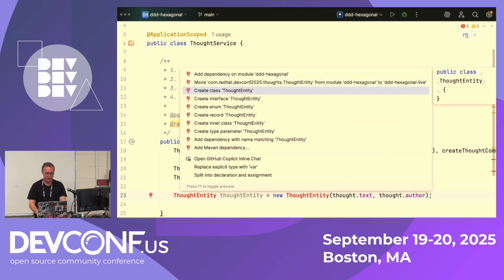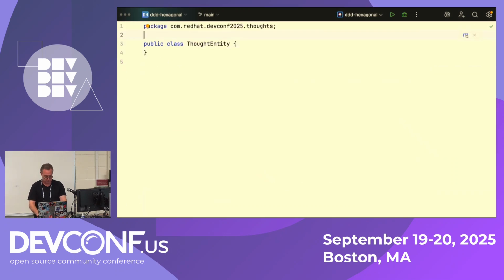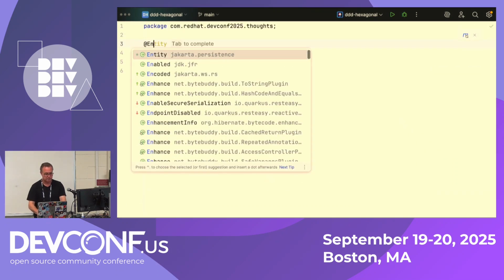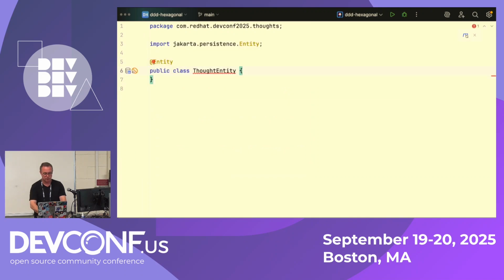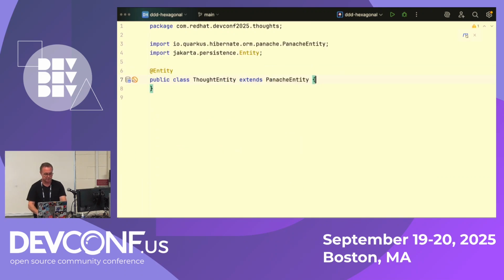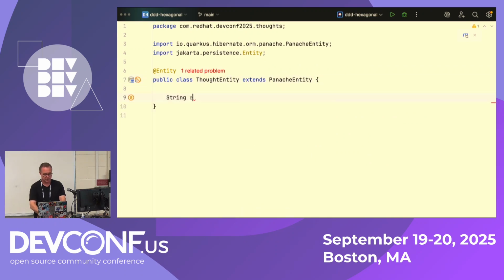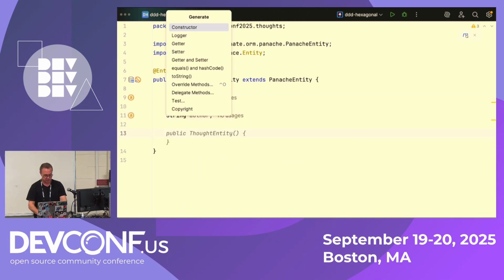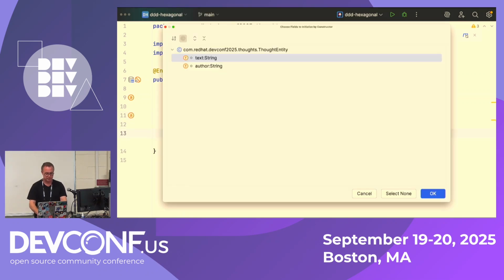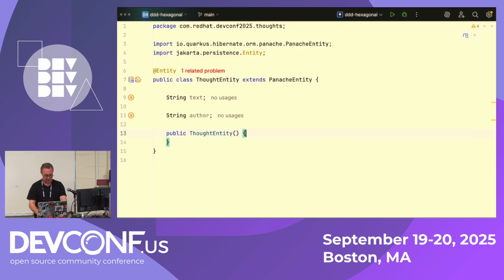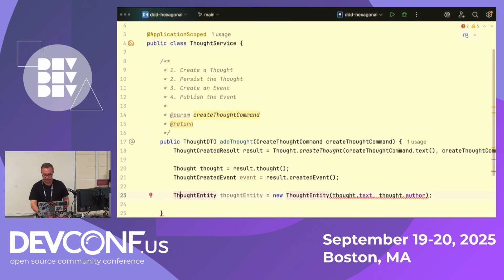We'll create a class here and extend Panache entity, with a String text, a constructor, and an empty constructor for that.